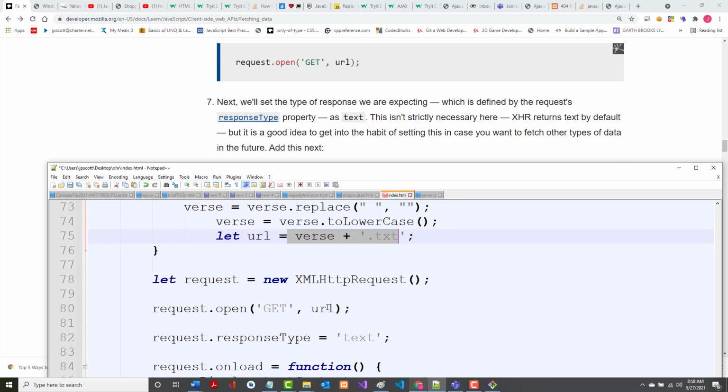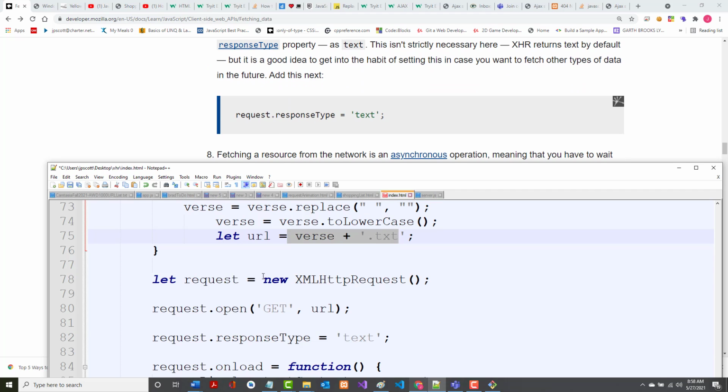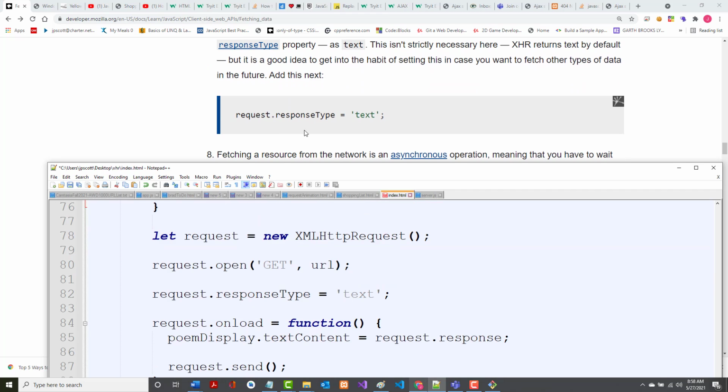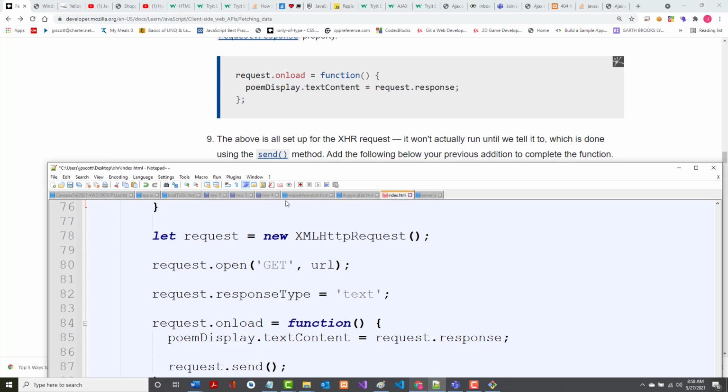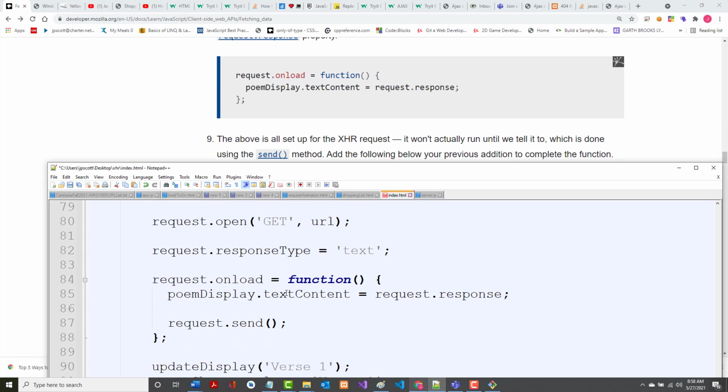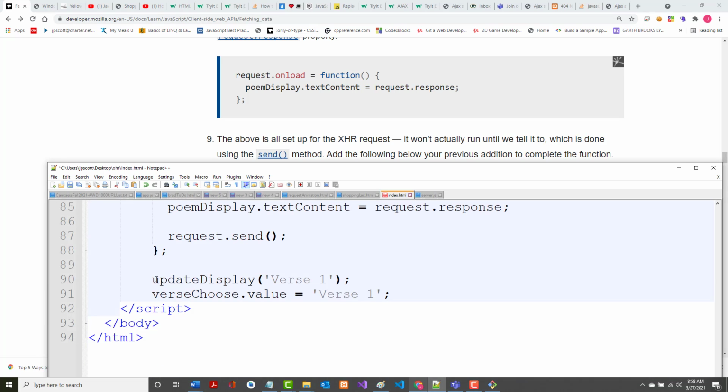Opening it, getting the URL, that's where the problem may be. It may not be finding the correct URL. I don't know why it wouldn't be, though. Response type is text. In the onload, I know that that's working. It is setting that equal to 1 here.